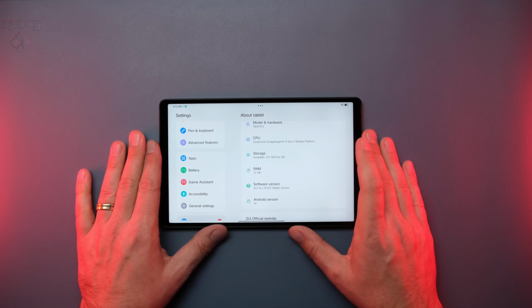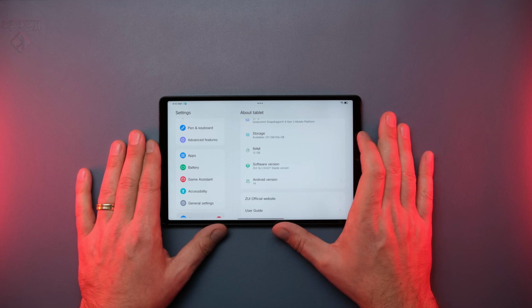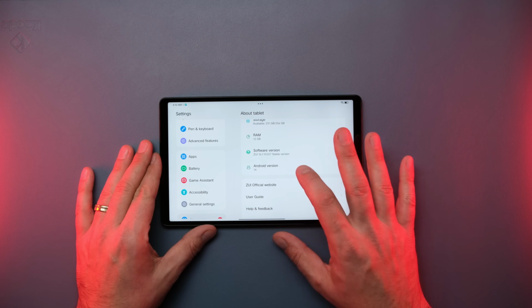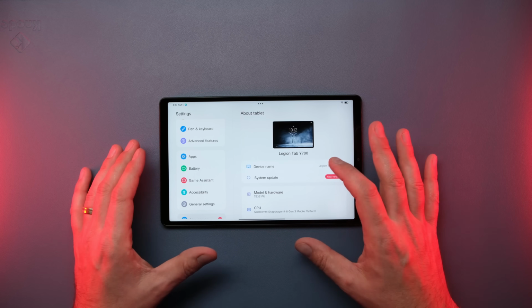I only opted for the 256 gigabyte version because I didn't want to spend a ton of money, but that means that I'm limited to that for storage, which is a real bummer. So 256 gigabytes of internal storage on this version, 12 gigabytes of RAM. I believe the 512 gigabyte tablet comes with 16 gigabytes of RAM, but I don't care too much about that. Software is ZY16, which is running on Android 14. So you're getting a relatively recent Android build. I think that's about it for what we have here.